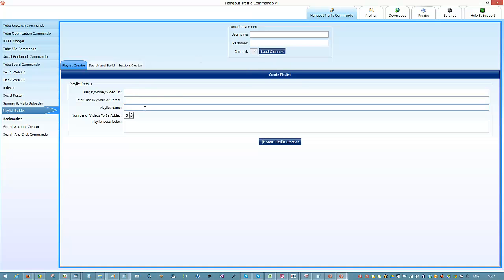Okay, and I can just create the same playlist and change the name slightly or change the keyword phrase slightly, and that way, within a couple of minutes, I can have playlists created on 5 or 6 different channels with my video at the top, with the top ranking YouTube videos for that particular keyword phrase underneath my video, so that when it does show in the search engines, and playlists do rank very, very well, by the way, my video thumbnail will be there first.